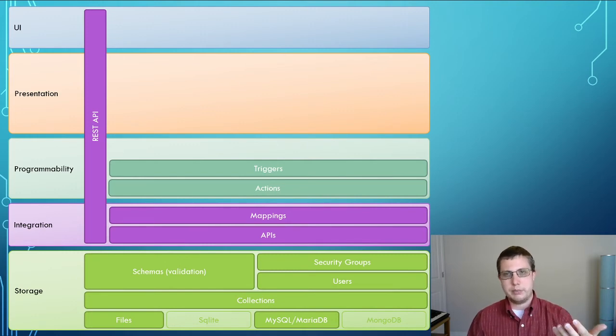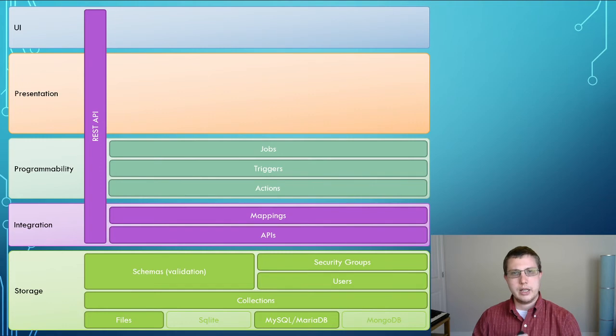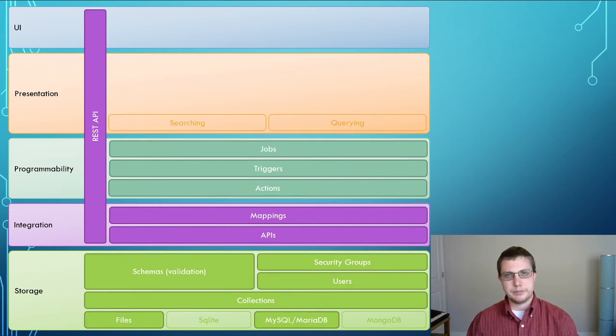And then in the spirit of building everything else on top of the things below it, we have jobs, which is basically the combination of an action and a trigger, a particular instance of that running action. So if you have an action that only runs once, you'll have the trigger associated with it, and you'll have one job. If you have something that happens on a schedule, you'll have one job for every time that trigger fires and that action runs, and so on and so forth.